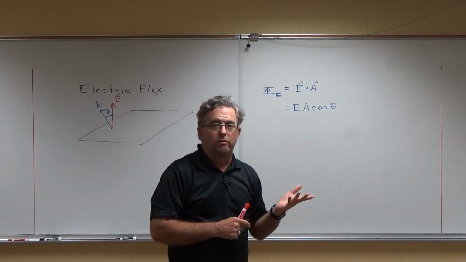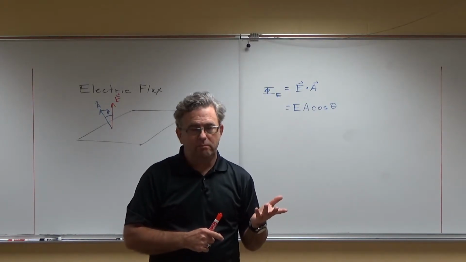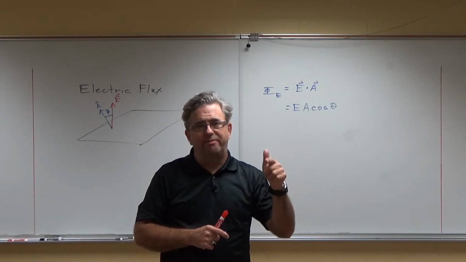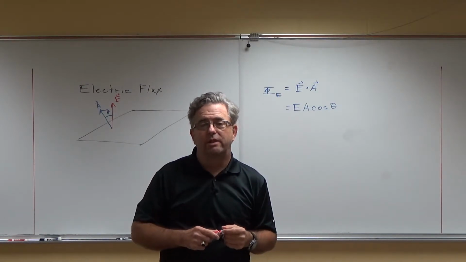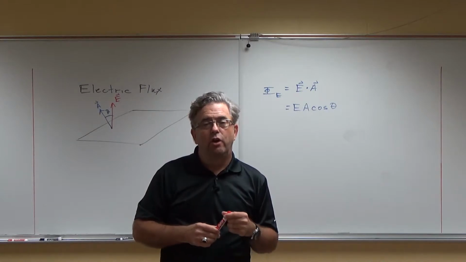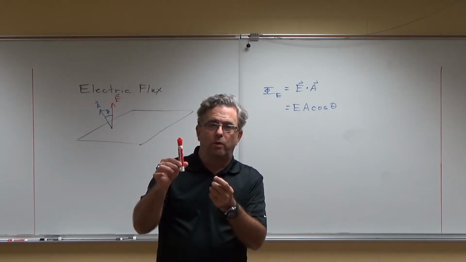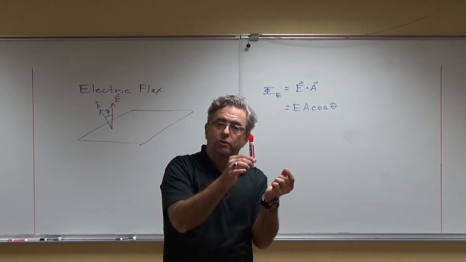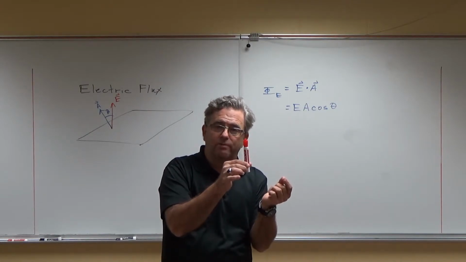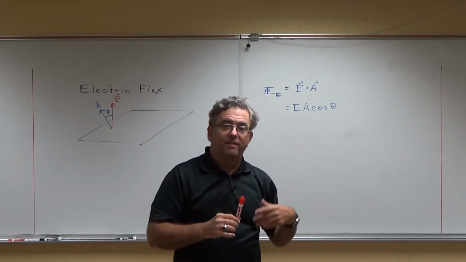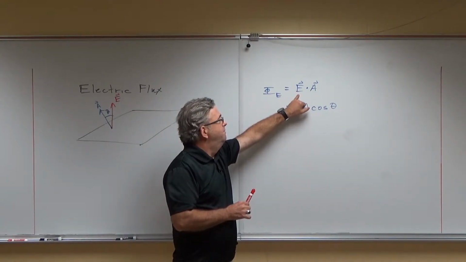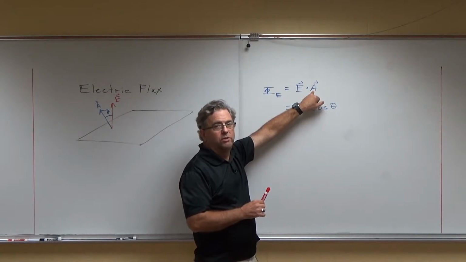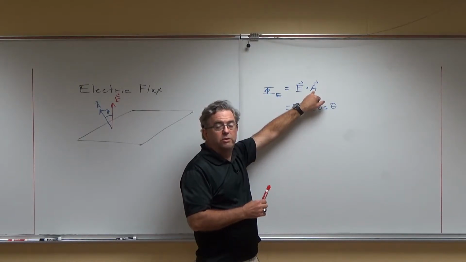You need some component of the field to be in the direction of the area. Just like remember when we had work, we defined it as F dot D, okay, or F dot R hat or some such thing like that. And you know that if that force vector was perpendicular to the displacement direction, that force vector did no work. And this is the same idea. If that electric field vector is perpendicular to the area vector, there's no flux.